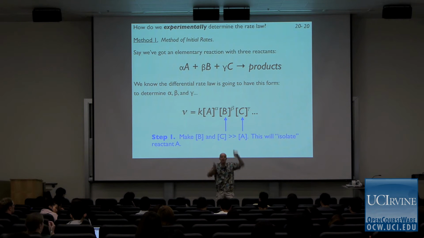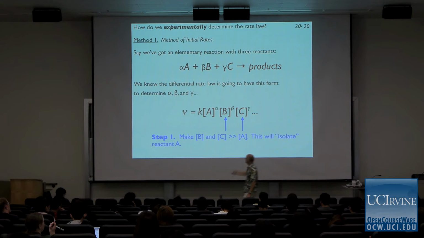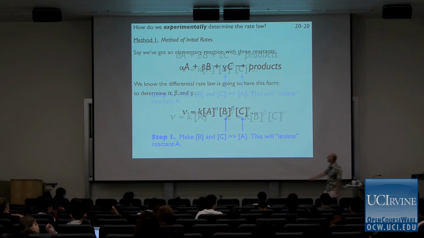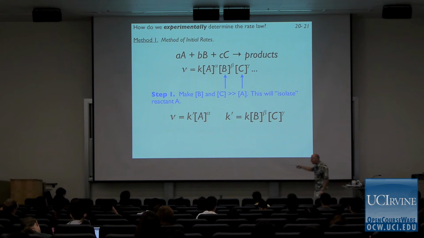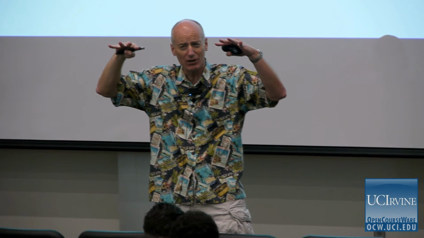But we can tell in the laboratory whether we've succeeded. If we change the concentrations of B and C and the reaction rate does not change, we know we're isolated with respect to A. That's the limit that we have to be in. This will isolate reactant A. Once we've done that, there's a new effective rate constant, k prime, that includes B and C. B and C are not going to change appreciably as A reacts. Of course, B and C are reacting too. Their concentrations are going to be going down. But the change in the concentrations of B and C is going to be so small that the overall concentrations of B and C are insignificantly affected by this change.